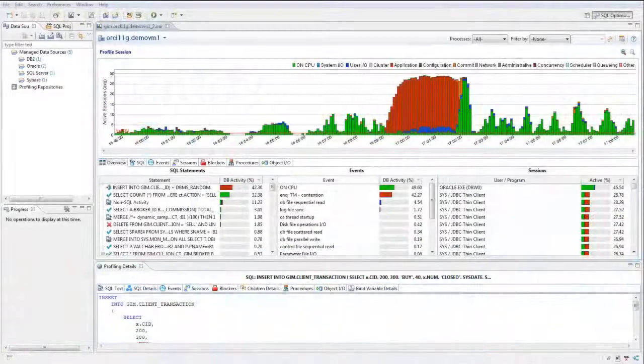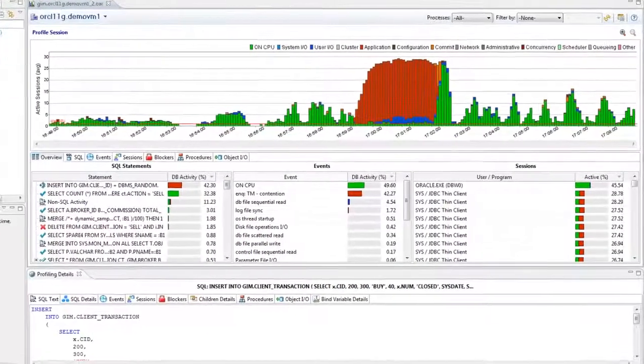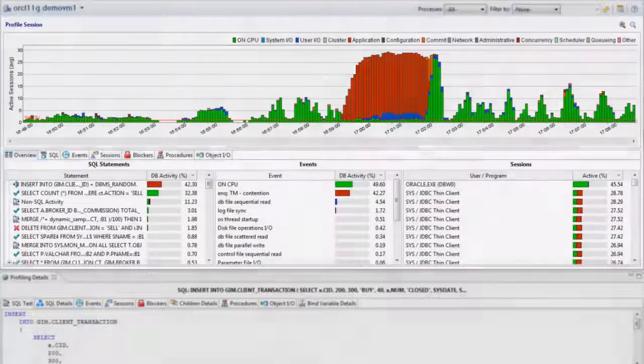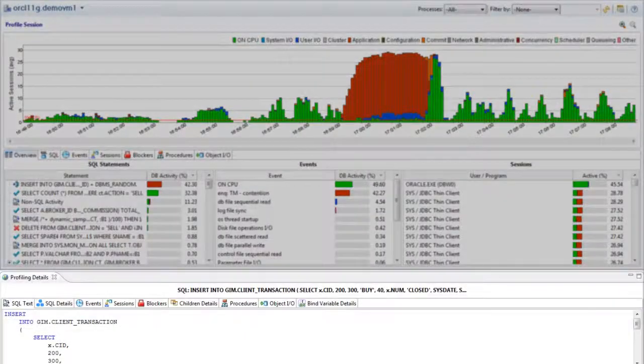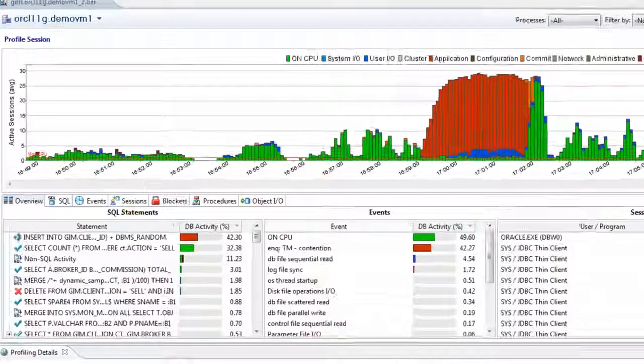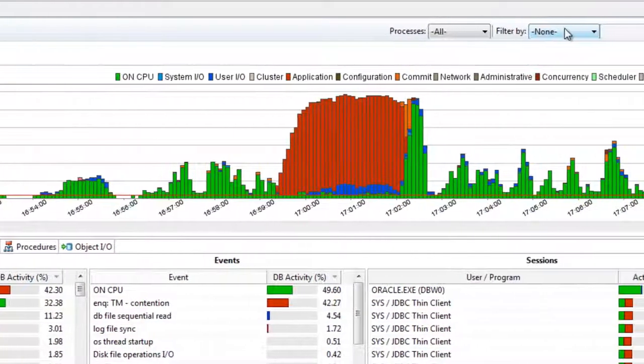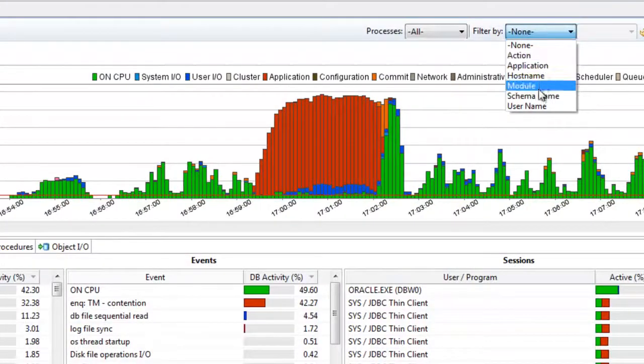Let's take a look at how DB Optimizer can help you identify performance bottlenecks. The database profiler provides a graphical visualization of wait time analysis, making a SQL causing poor database performance easy to pinpoint. The profiler is split into three sections: load chart, top activity, and profiling details. The average active sessions graph shows the performance of the database measured in a single powerful metric. Activity can be filtered by platform-specific metrics or a time range.